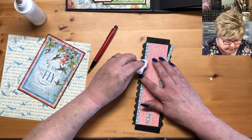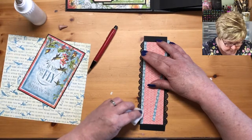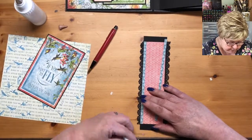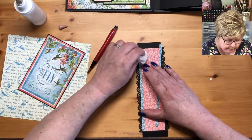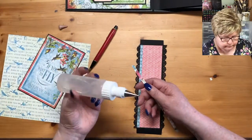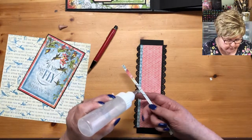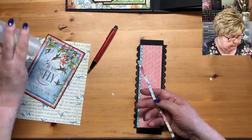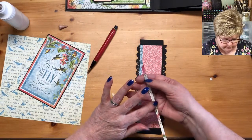And it's so thin that the glue is seeping out a little bit, but it's collall, so don't worry, you can always rub it off. There we go. And this one, just a tiny little bit. And I still haven't got my Timmy towel sorted out, because the ideal thing to do with this would be to run my finger up it, but if I do that I'm going to have gluey hands, but I'm going to have to do it anyway, because I don't want too much seeping out.